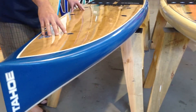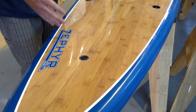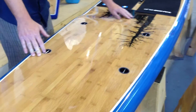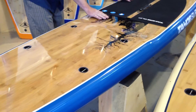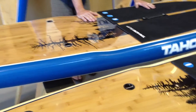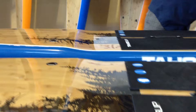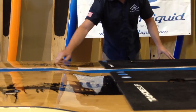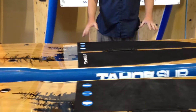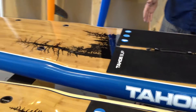It has a self-vent plug here on the deck. Both boards are going to be the same setup, just a different length. Into a set of tie-downs here with a really simplistic graphic. The board dips down in the standing area — the closer you can get to the water, the more stable the board is going to be. It actually comes back up on the other side, so you're going to be extremely close to the water. For this board being 29.5 inches wide, that's going to be really key to pick up that stability.